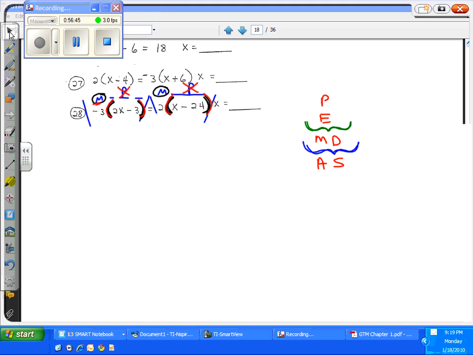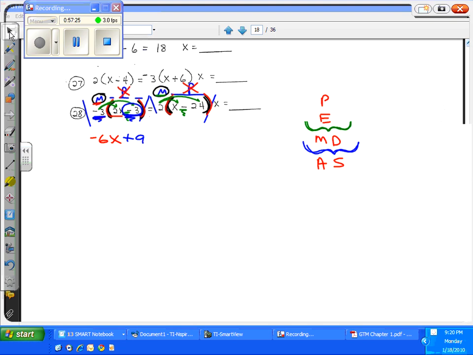So multiplication will distribute onto subtraction, so we have permission according to the rules to distribute. This multiplication will distribute onto this subtraction, so here we also have permission to distribute. So we say negative 3 times 2x is negative 6x. And then negative 3 times, remember we carry the minus as a sign, negative 3. When you multiply with the same sign, the answer is a positive 9.